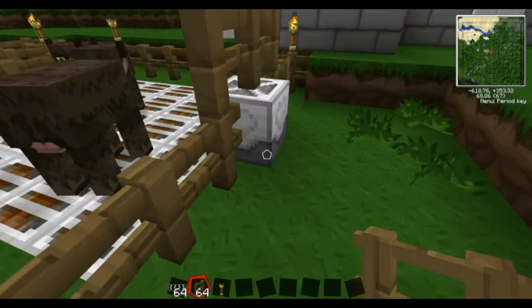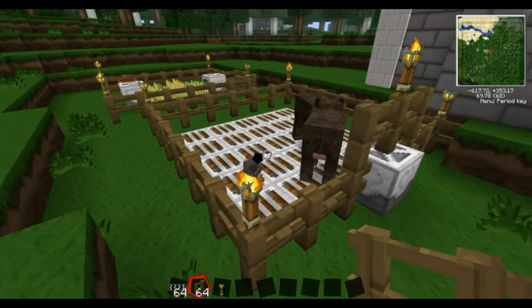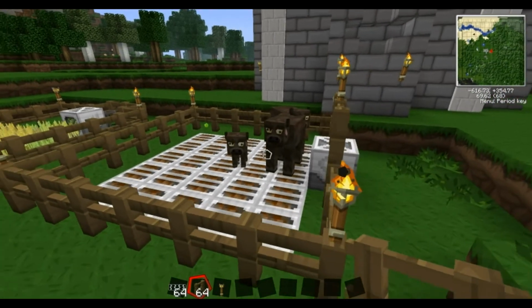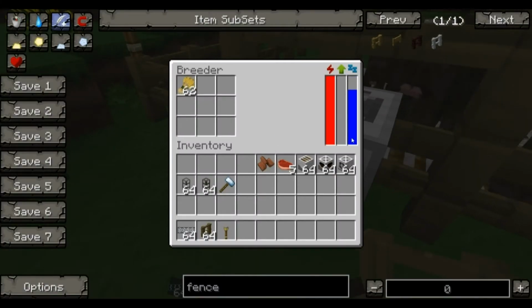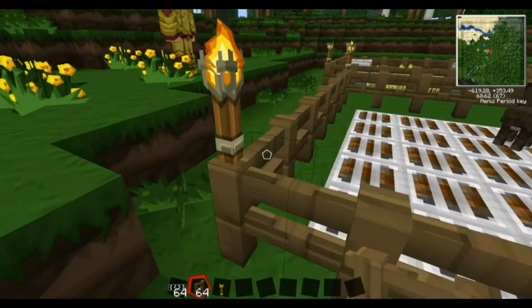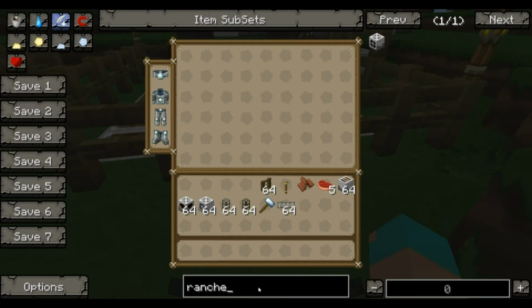Now you only need to obviously start off with 2 cows as normal. Now this is your sleep mode, and as soon as that gets down to the bottom, it will use the wheat. 1, 2, and there we go. So we've just bred a cow without doing anything. So now that will do that every time it can. So every time the sleep bar goes down, it will do the same thing again. Obviously, if they can't breed, they won't breed. Now, the second thing you can do is you can put a rancher down.